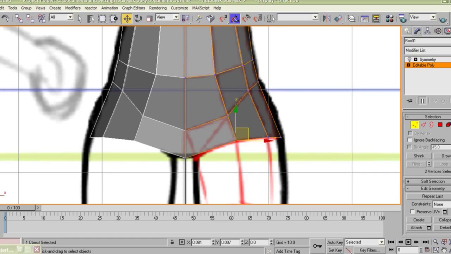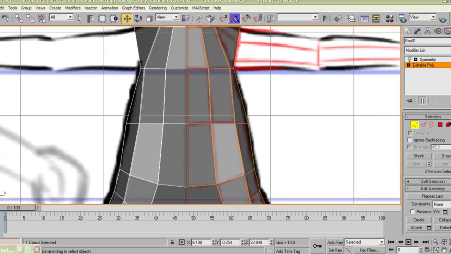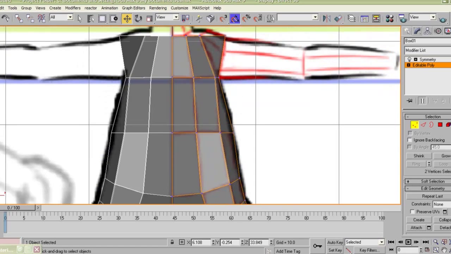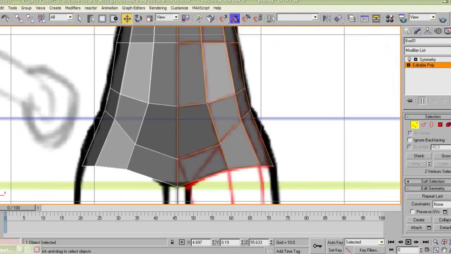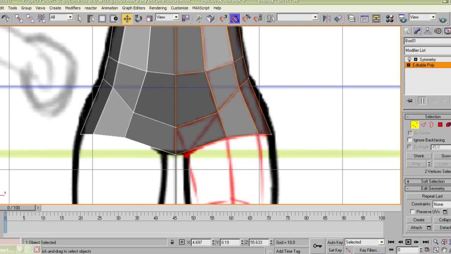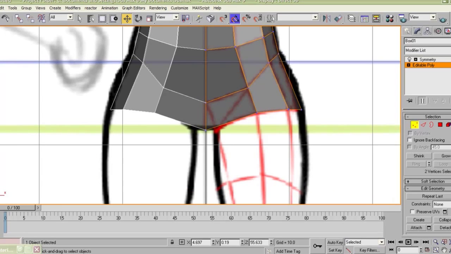Really, I think that rule is more about having a triangle where you don't need one. If you had a triangle right in the middle of one of your four-sided polygons, it would make your entire mesh look weird, and it won't work correctly when it's rigged and skinned, because that triangle is just going to be in the way.